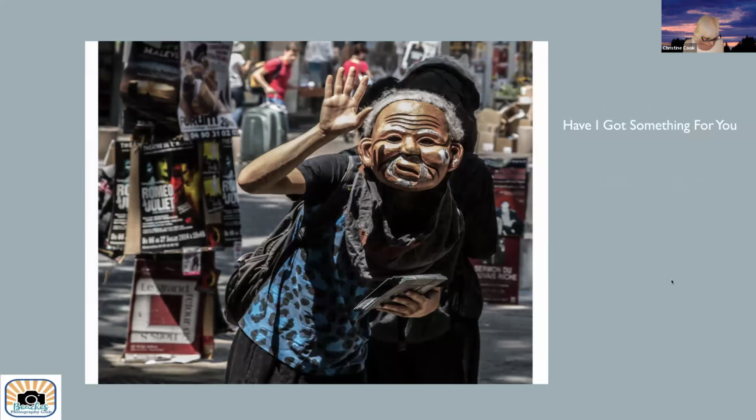Have I got something for you? A humorous capture here with a very complex background. I don't really understand why she has a mask on. And usually, I would give pictures of people without masks higher marks because I can relate to them. I can look into their eyes. Even if I could see more of her eye, it would be better, rather than seeing the mask, seeing the eyes through the mask, I think would be really cool. That would be a really, really cool story.